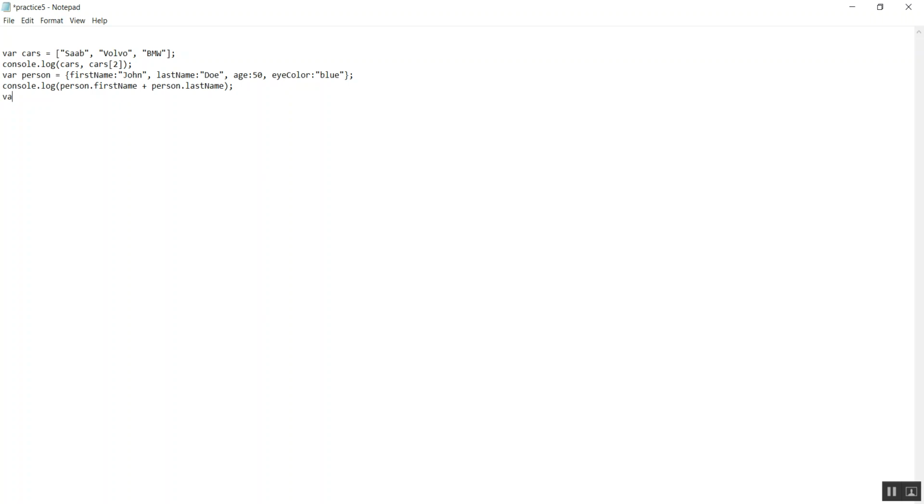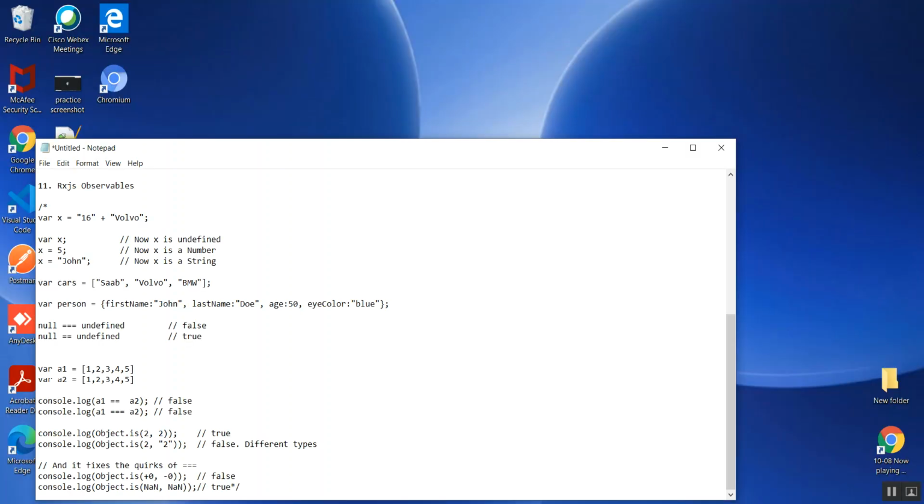What we will also do is define numbers as 1, 5, 9, 11, and then we will also console log numbers. This should be an array of numbers, and then let's just go ahead.